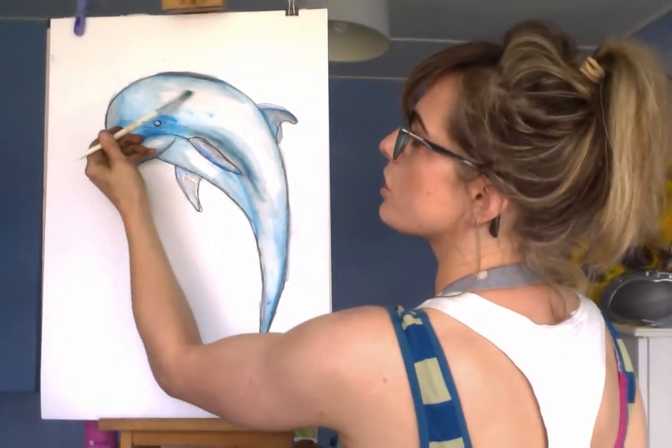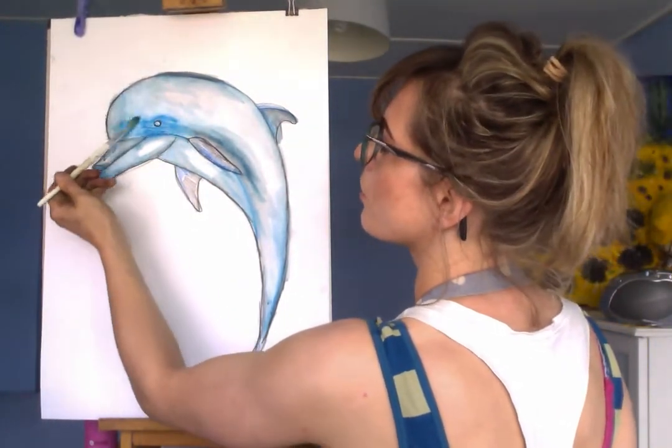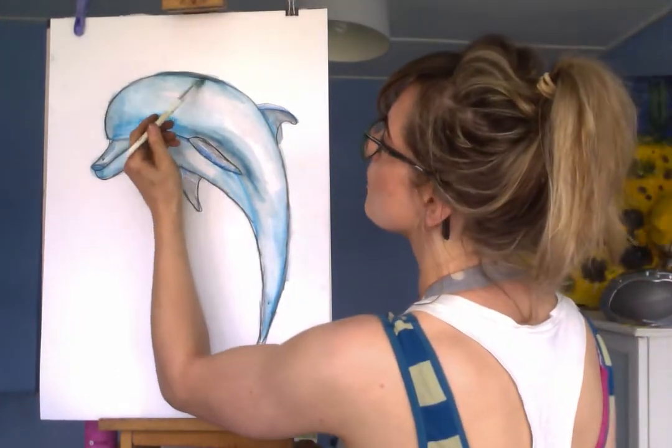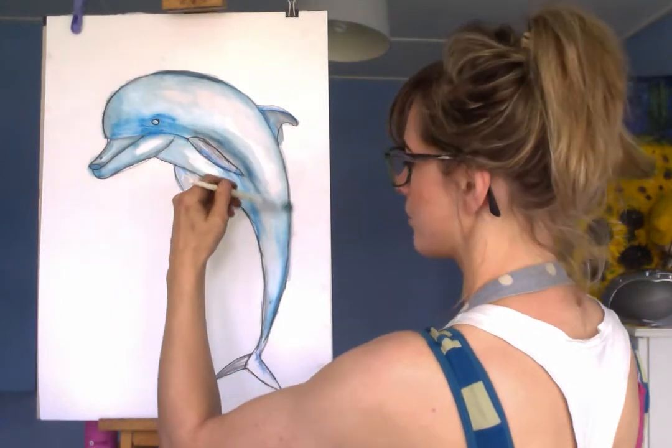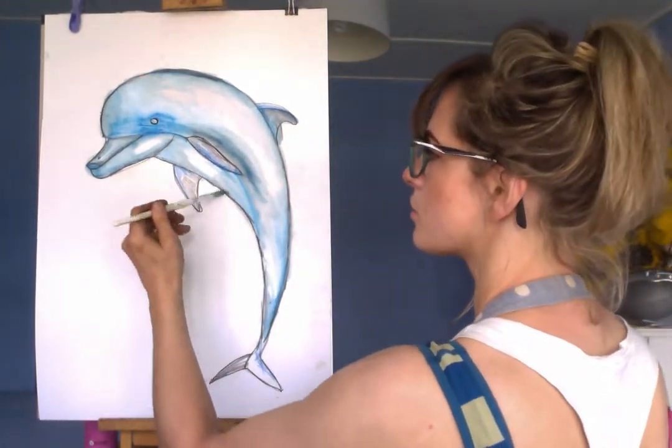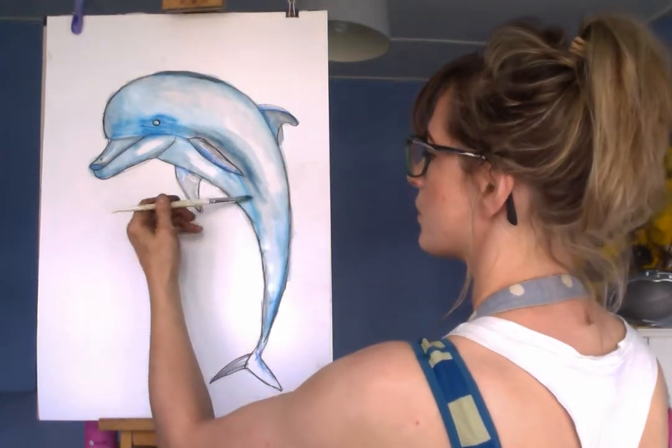It's quite nice to use watercolour paper. It doesn't matter though, this isn't watercolour paper. So if you're not using watercolour paper, it's okay. It's just easier with watercolour paper because you can put lots of water in. It's kind of obvious, but you know.